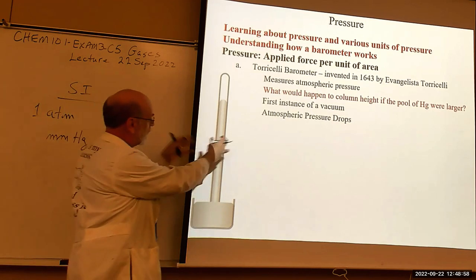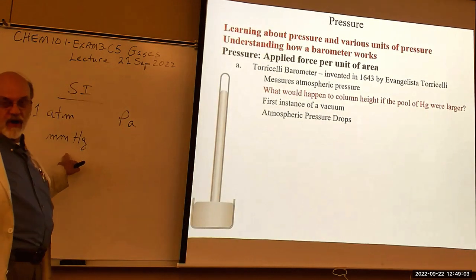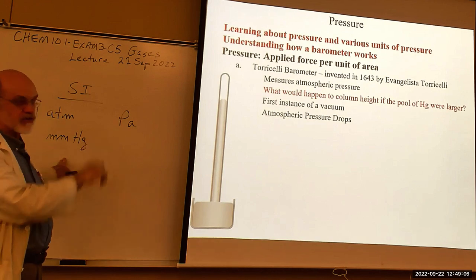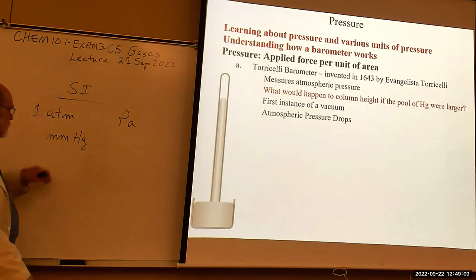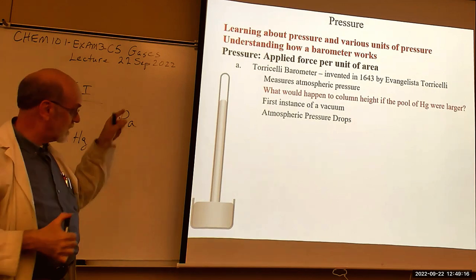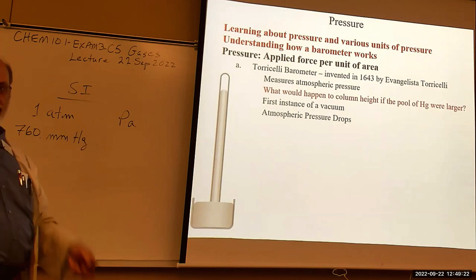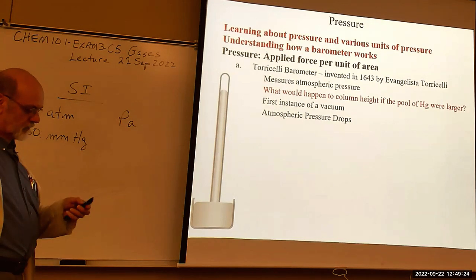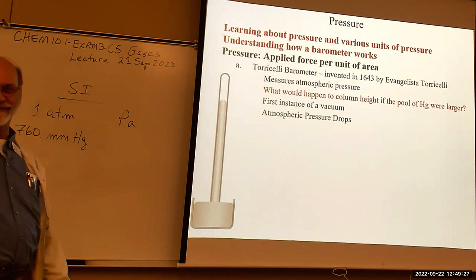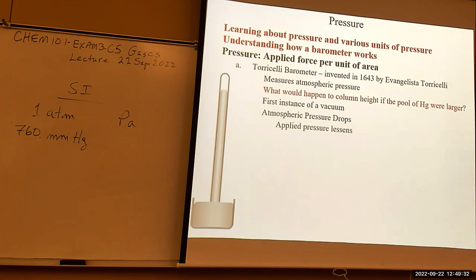And it doesn't matter how wide the barometer or how big the pool, this measurement is an intensive property. Doesn't matter how much you have or what the surface area is. So one atmosphere is actually equal to 760 millimeters of mercury in that barometer. I don't have one here. There's one on the Greenbrier campus. I'm tempted to snag it, bring it over here, but that wouldn't be kosher, because these things are not real easy to transport.